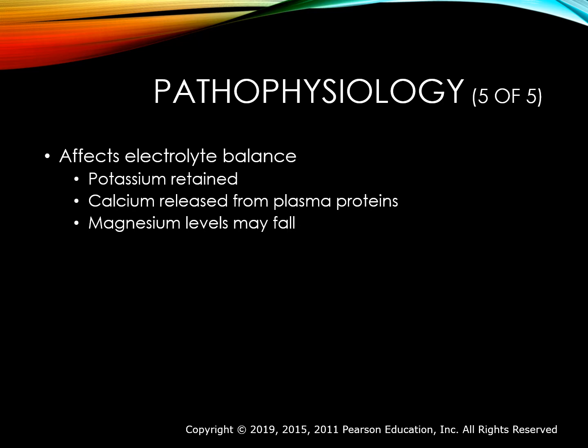The effect of both processes is to increase serum potassium levels. Also in acidosis, calcium is released from its bonds with plasma proteins, increasing the amount of ionized free calcium in the blood. Magnesium levels may fall in acidosis. So we know magnesium and potassium all affect the heart muscle and all of our muscles, so it can cause not only heart problems, but respiratory problems as well, because we need our muscles to breathe.